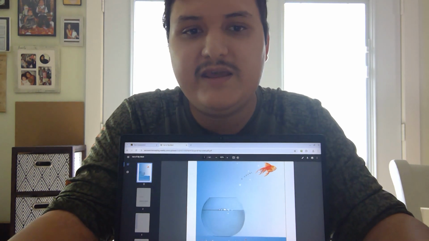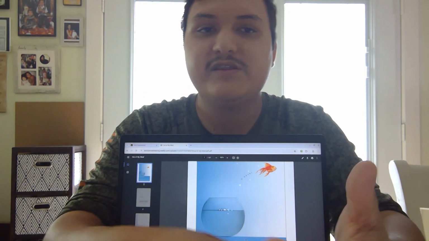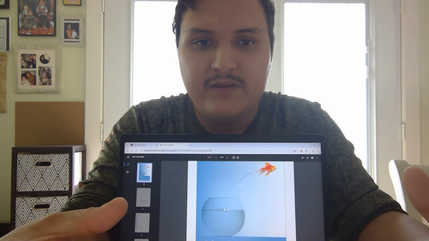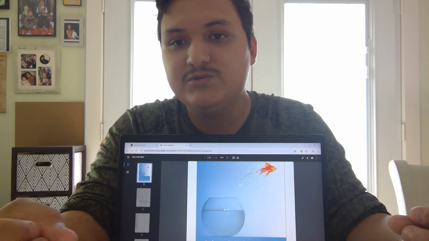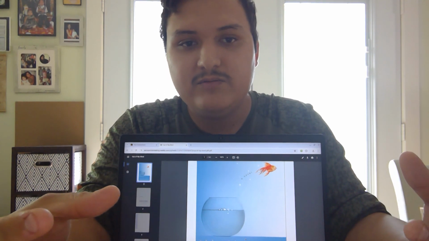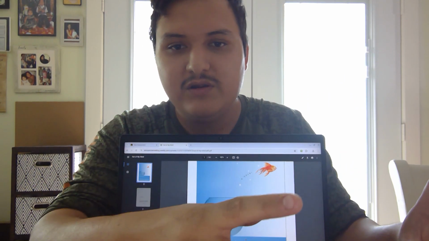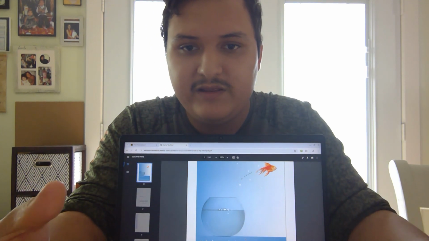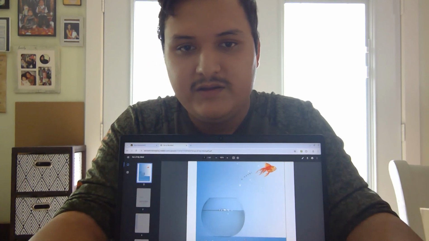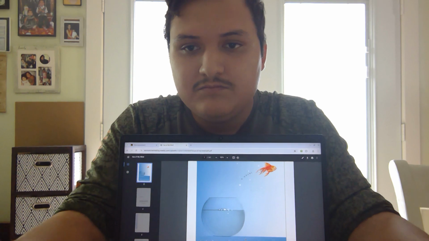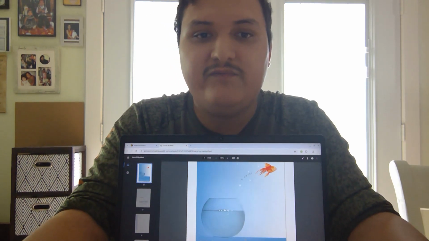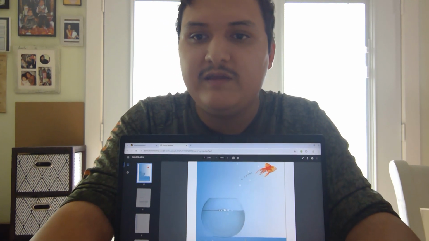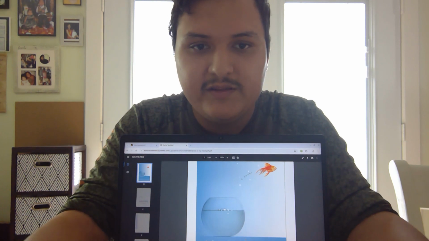So when it comes to accommodations, of course, seating arrangement. Seating arrangement is a huge one, as we want to sit the individuals with disabilities closer to the front, closer to the door, because most individuals with disabilities get to leave the class earlier. Very, very much needed when it comes to dealing with students with disabilities.